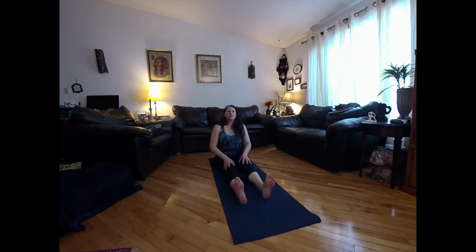So take an inhale here. On your exhale, twisting to the right. So either half lotus if it's suitable for your body or cross-leg. If you're in half lotus, you may like to wrap your right arm behind your back and you might be able to take a hold of the right foot. Slowly coming back to center and cross your legs, extend, give them a shake.